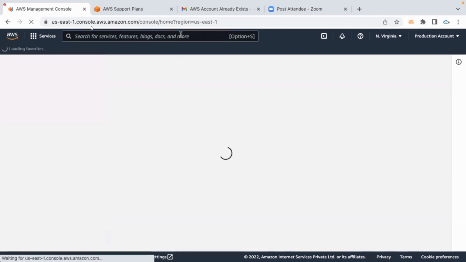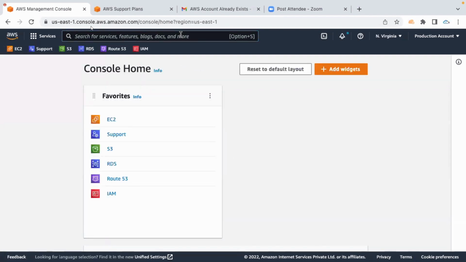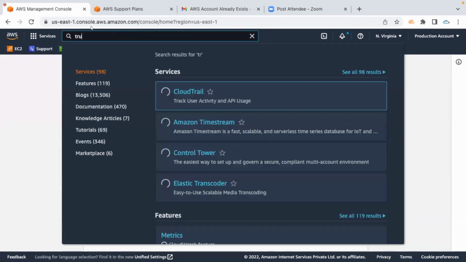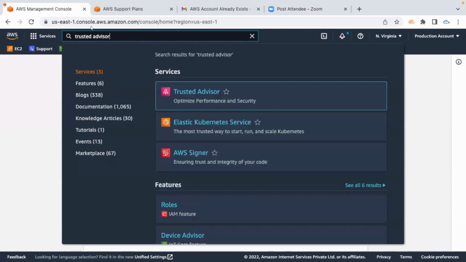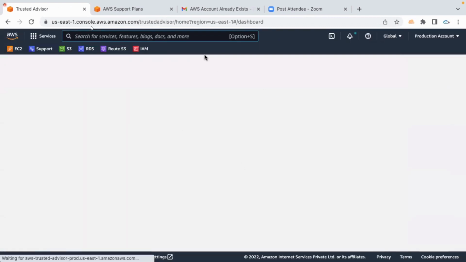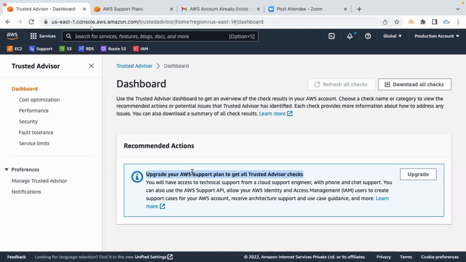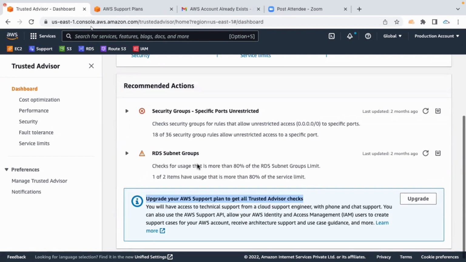Another thing I told you about is Trusted Advisor. When you search for Trusted Advisor, you can find it. When you go to Trusted Advisor, AWS will refresh here, and you need to upgrade your support plan to get all the suggestions. Currently it's saying there is an issue with security group, there is an issue with databases.